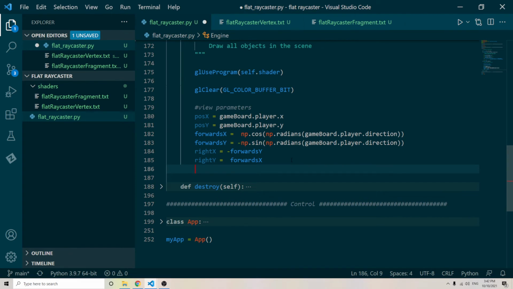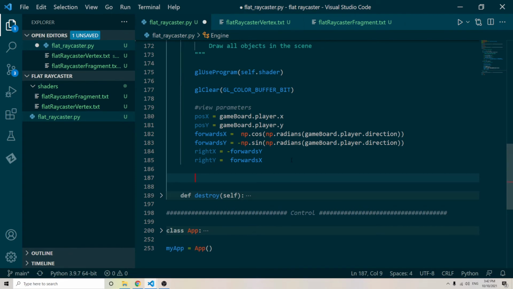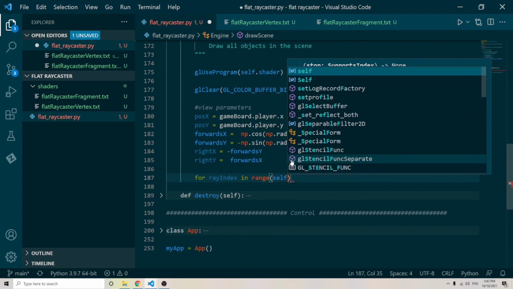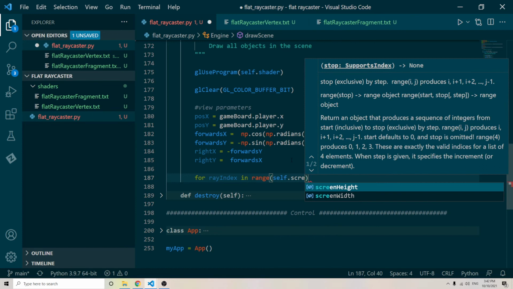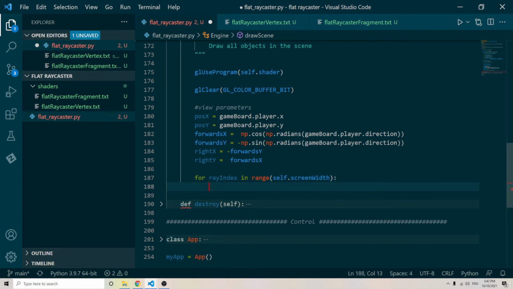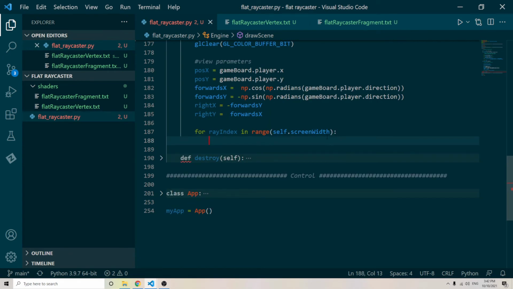Okay, so now what do we need to do? Well, we need to create a ray, and we need to create a single ray for every pixel along the screen. So we'll go range self screen width. We probably don't even need to store screen height, but we will anyway. Okay, so the next thing we need to do is track how far along we are.